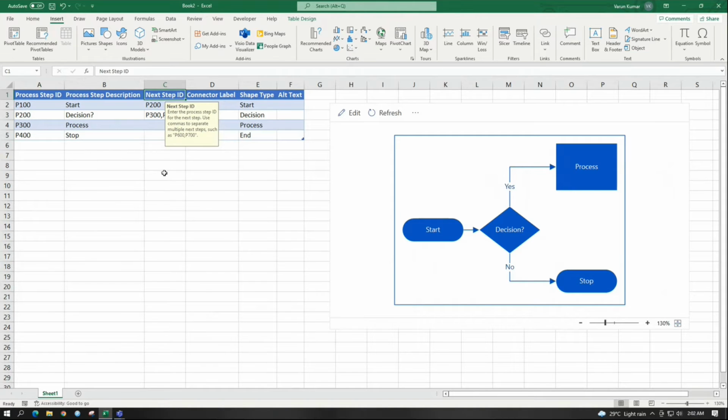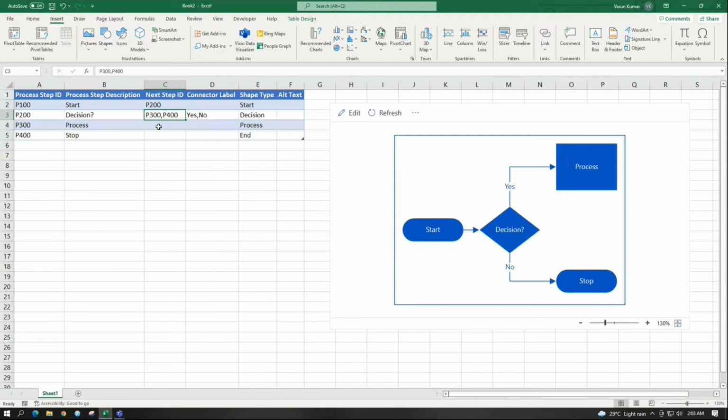And what is the next step? Next step is the step after we start from the starting point. P100 is the starting point and where you want to jump next is P200, and P200 is nothing but your decision. And what happens after the decision? You can separate that with a comma saying P300 and P400.